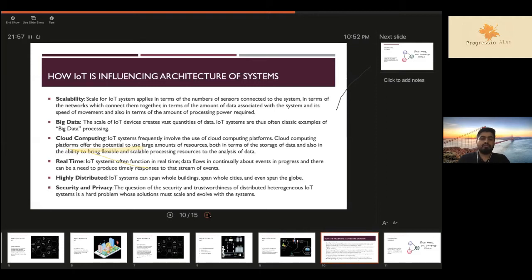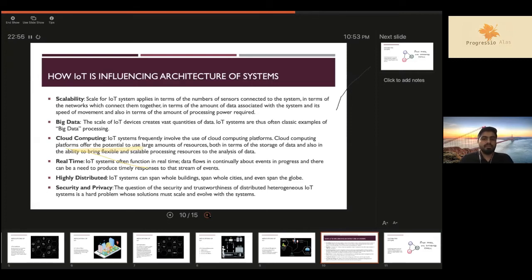For example, if you have thousands of, say, weather monitoring devices, in order to send the data from them and have them intercommunicate, you need a scalable network. And since those devices would be generating data, there will be a good amount of data. You need systems that are scalable in terms of data. And at the same time, if you need to do some data analytics, then you need systems that have so much processing power that can work on such huge data and do some kind of analytics. So yeah, scalability is one of the key factors that are influencing the architecture of systems that are being designed currently and that will be designed in future.